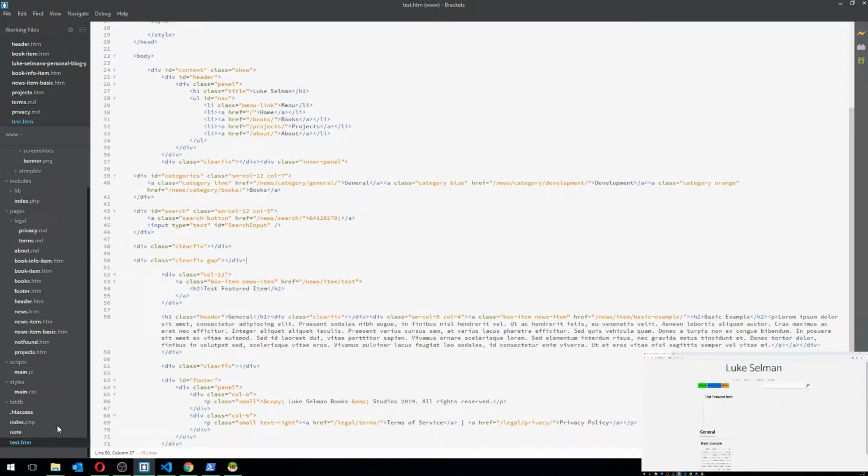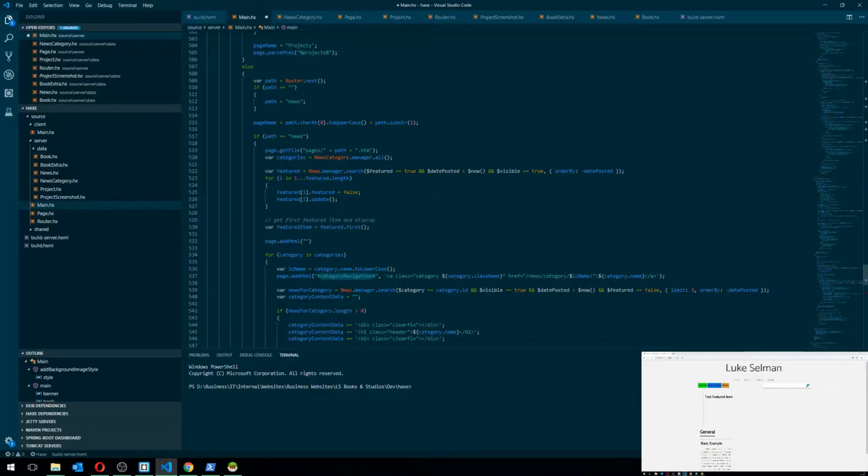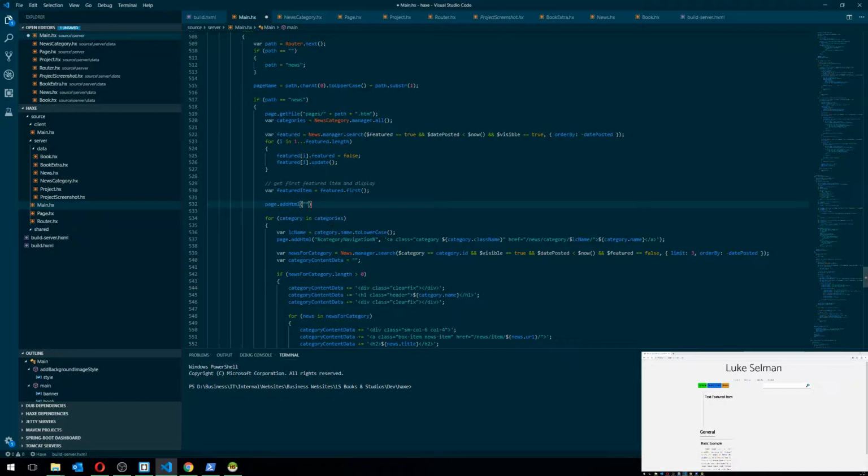And if I go to here, I don't want to use index.php because that will clear everything that we just did. And that's why it's probably better to do it at compile time.